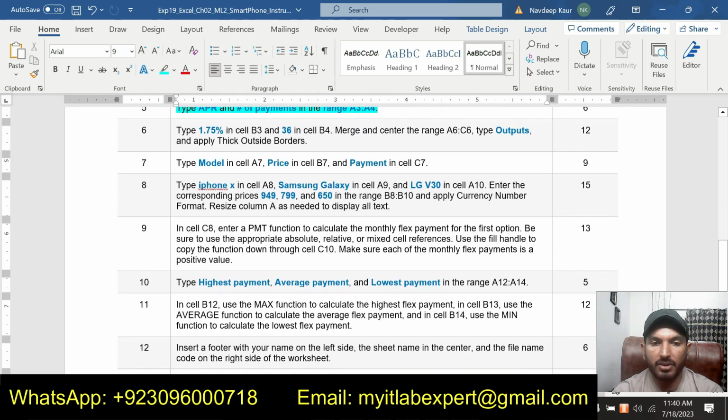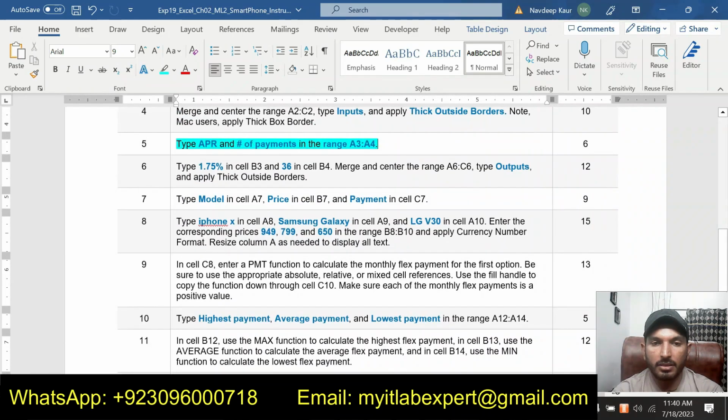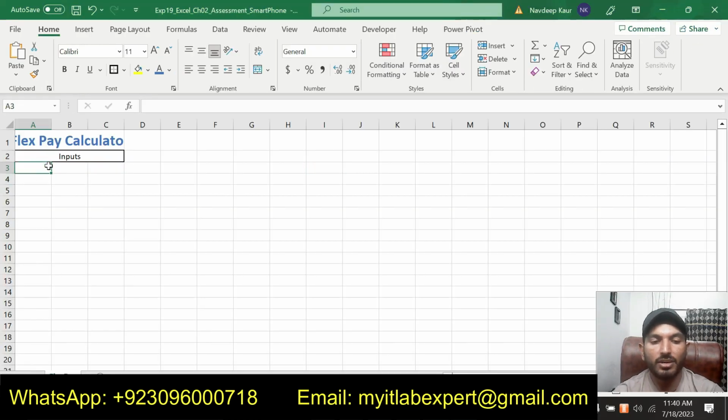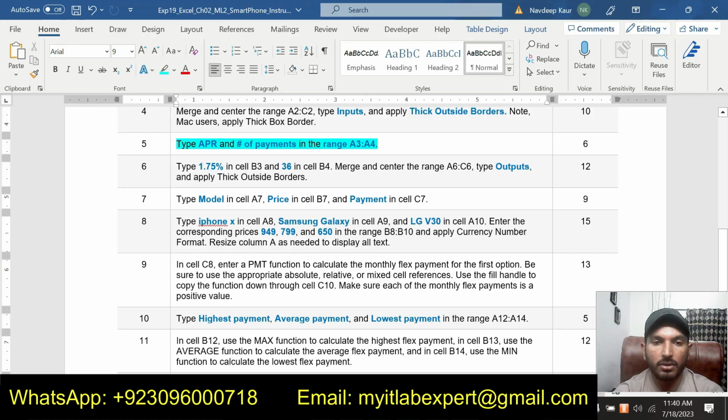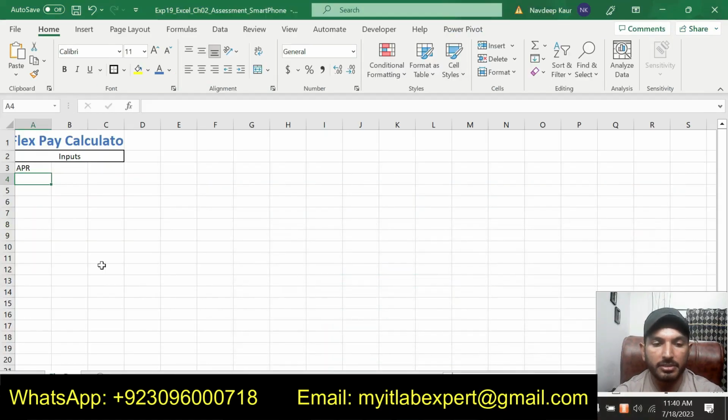So in step number 5, it is saying that type APR and the number of payments in the range A3 up to A4. So A3 is here, we will type APR, and then in A4 we will type number of payments.